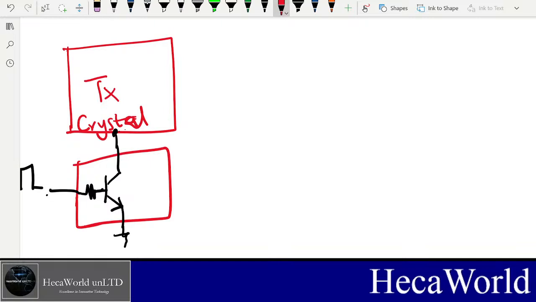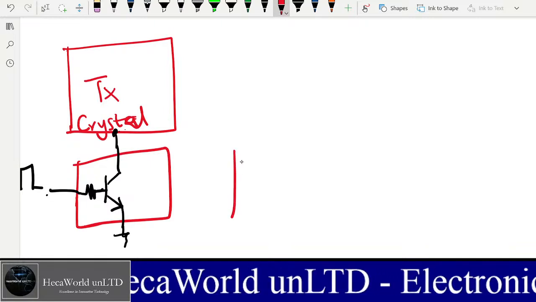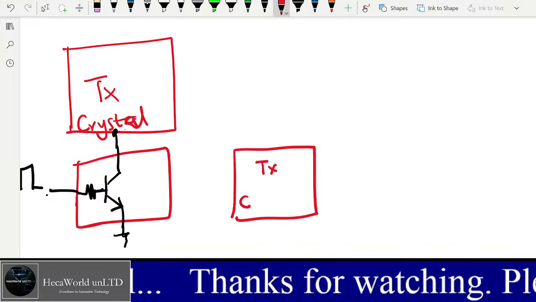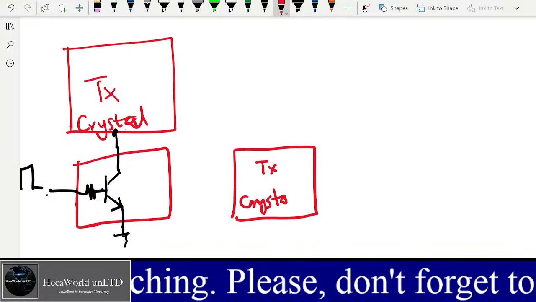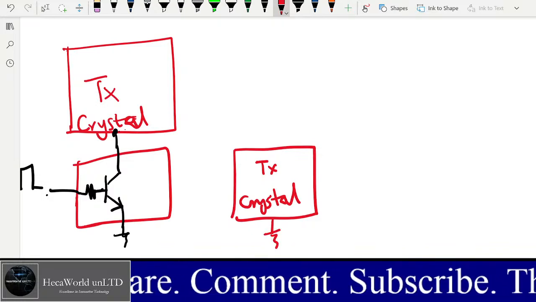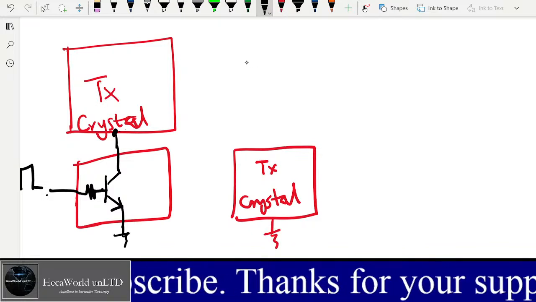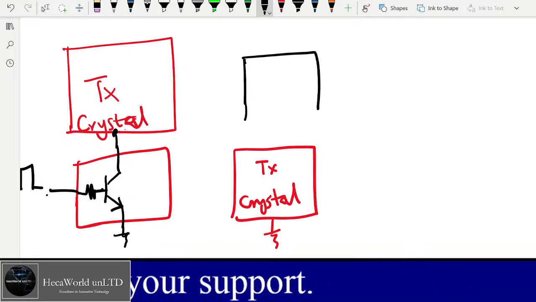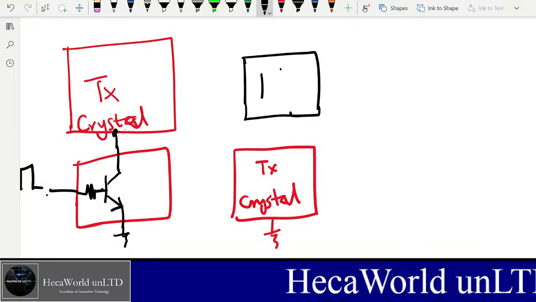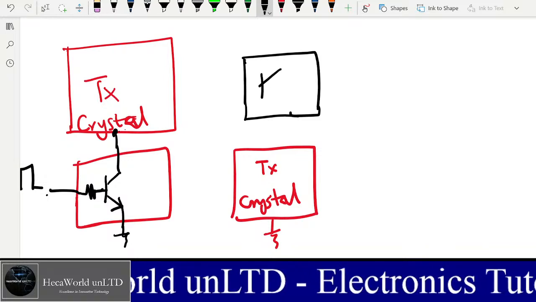So in this case, my transmitter is going to be here, TX, the crystal goes to ground. However, the amplitude shift keying is now going to be a PNP transistor.